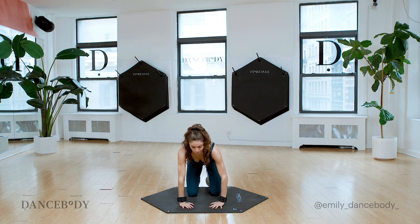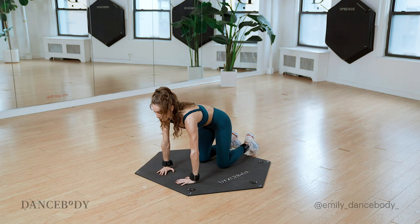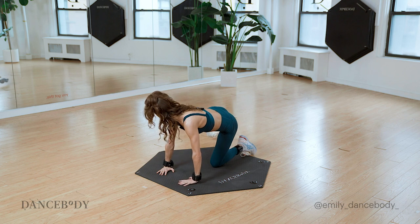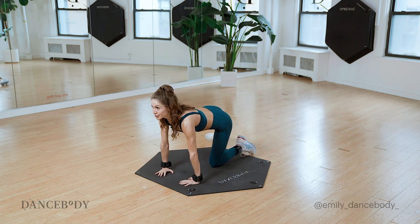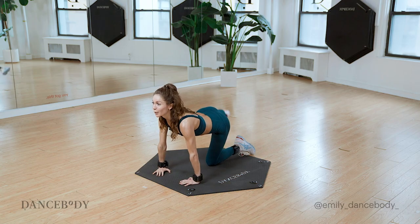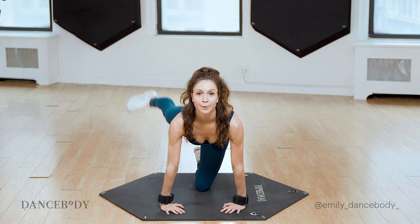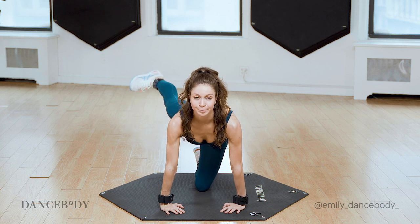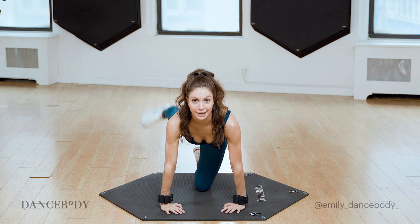Here we go. Hands between one and two, right under those shoulders. Scooping up in that core. Let's take that left foot back to your number five. Keep it outside that left shoulder. Here we go. Start with that lift. Up and down. Good. Four, three. Now I want you to test that core.